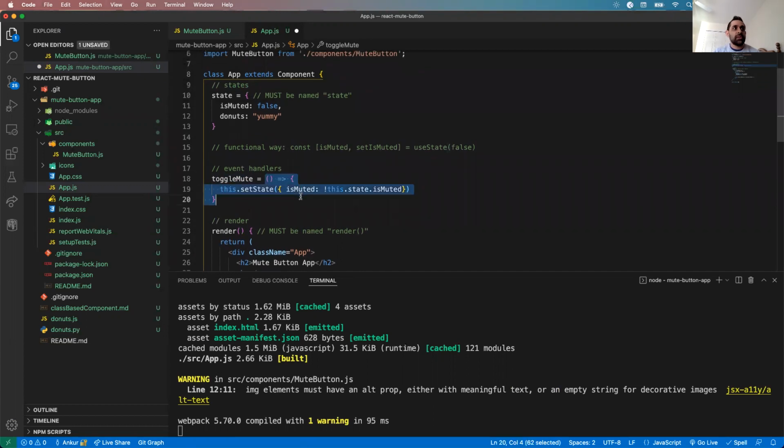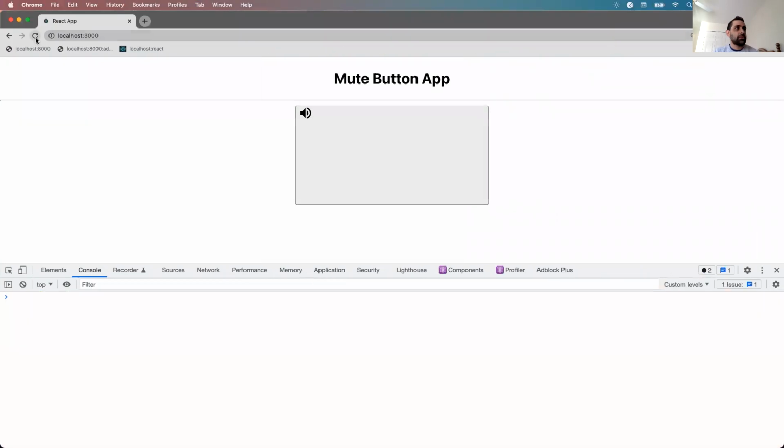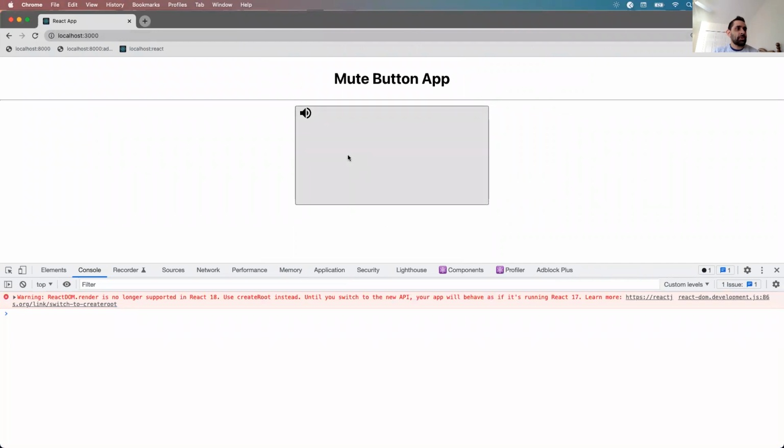Anonymous functions, by default, will capture wherever they're defined. So this keyword referred to wherever this anonymous function was defined, which is in my app component. So this keyword will be appropriately mapped to the instance of app that we're using. And it's very complicated. The simple answer is just always use fat arrow functions, and you won't have to worry about this. So if I do it this way, go back to my code, refresh. Notice it works now. I get currently muted. I get the icon. I need to figure out what this warning is about, but yeah, this works now.